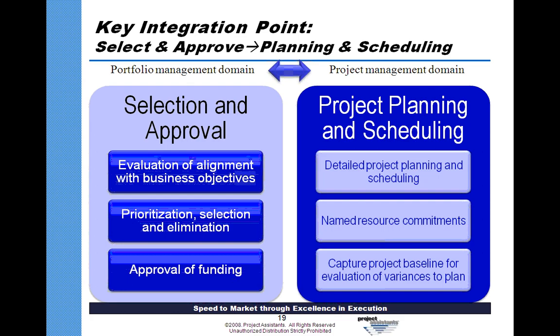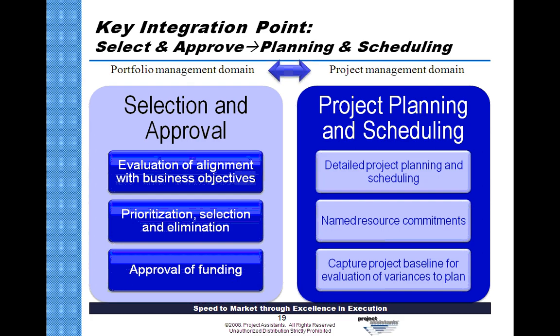But if not, this is where we can see the disconnect of, well, we figured 6 months and $500,000, but as we now go out and do detailed project planning and scheduling, as we start identifying the real resource and refining those resource needs, as we start thinking about capturing a baseline for evaluation of variances, we say, folks, we have a problem. This is the first time we've taken a formal baseline, and we just got approval for a 6-month, $500,000 project, and when we do the detailed work breakdown structure, alignment of resources, and look to say, can we meet that baseline of $500,000 in 6 months, we've got an alignment issue.